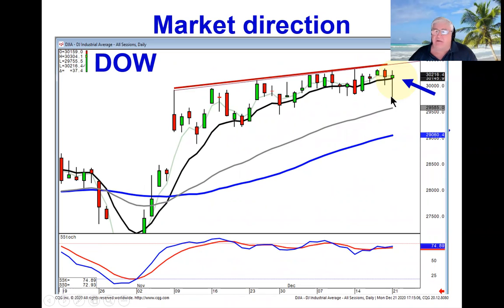It opened up down 280 or so. But during the day, it slowly started climbing back up. A knee-jerk reaction to the news of the COVID virus possibly going into different strains, shutting down Europe, and maybe having to have new vaccines to take care of it here in the US. But the vaccine manufacturers came out and said all they have to do is alter their current vaccines to take care of the different strains.